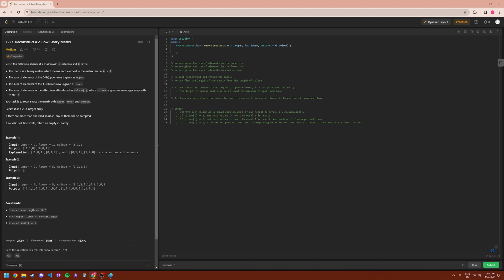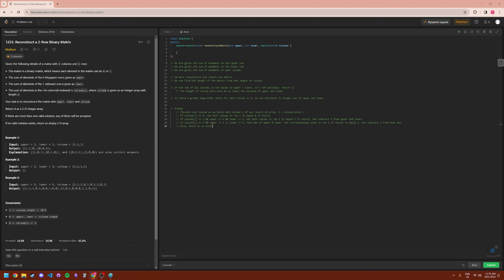Now, we have to make sure. Hold on. Cosum equals 2 and upper is greater than 1 and lower is greater than 1, and then equal to and greater than 1, and here we can have or and then else no solution, I think.